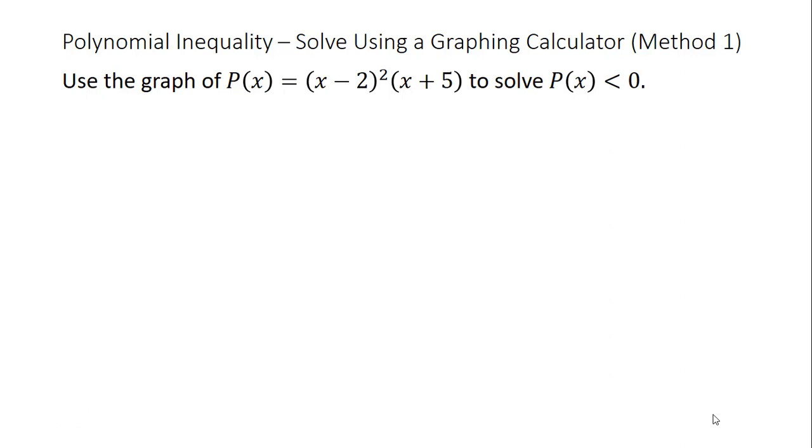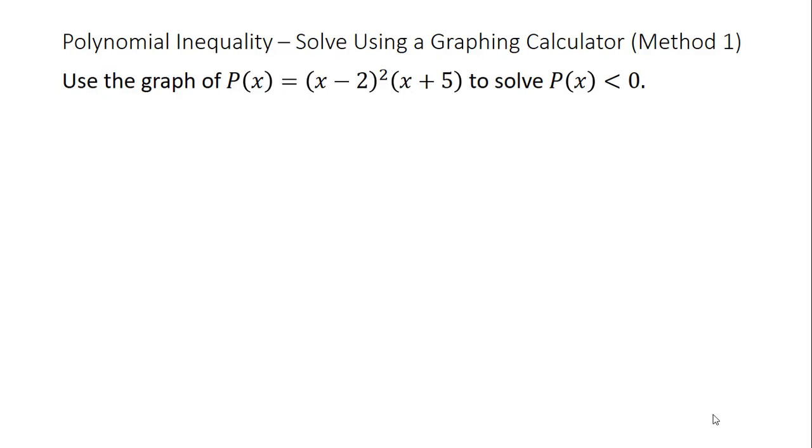In this video, I want to show you how you can solve a polynomial inequality using a graphing calculator. And there are two ways that we're going to do this. We want to use a graph of p of x, which is equal to (x - 2)² times (x + 5), to solve p of x is less than 0.